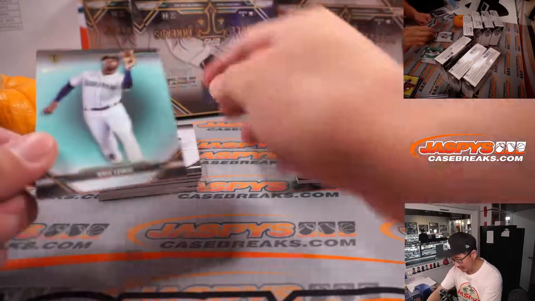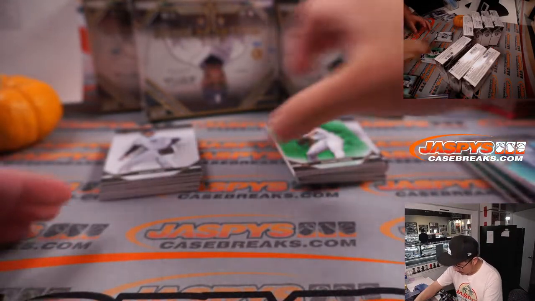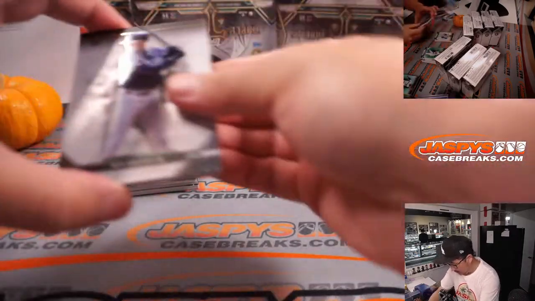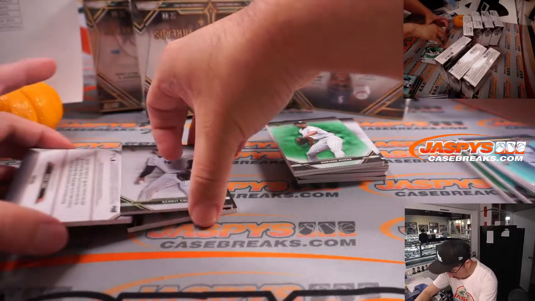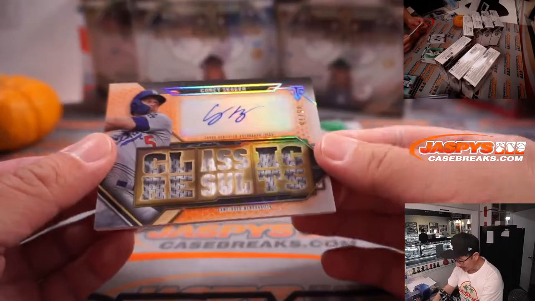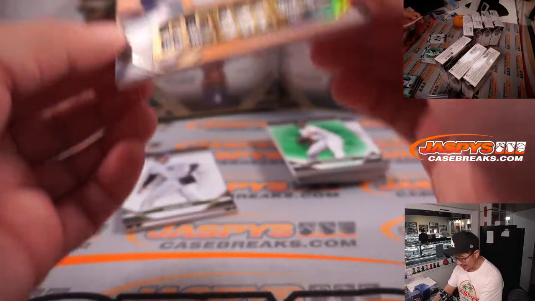There's Kyle Lewis, 51 out of 150. Ken Griffey Jr., Randy Johnson. Behind Garrett Cole is Corey Seager. He's going to get shopped around too. 5 out of 18. Classic results.